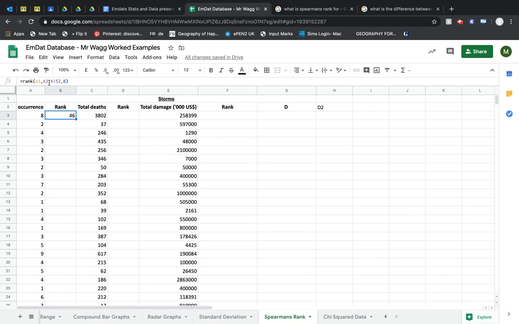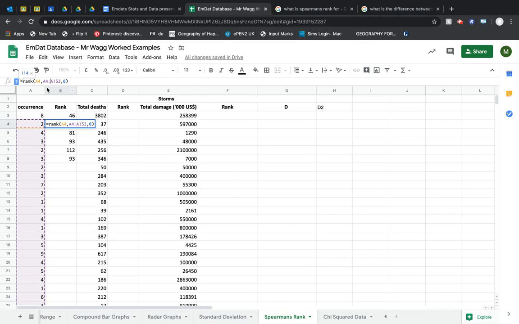Now, what I actually need to do at this point, and I'll show you why, is edit the formula slightly. If I was to drag this down, as I would want to do, rather than write a formula out each time, it does the same again. But if you look carefully, here's my original, and that's taken into account the whole data set. If I click onto this one, not only has it changed the value here, but it's also changed the data set.